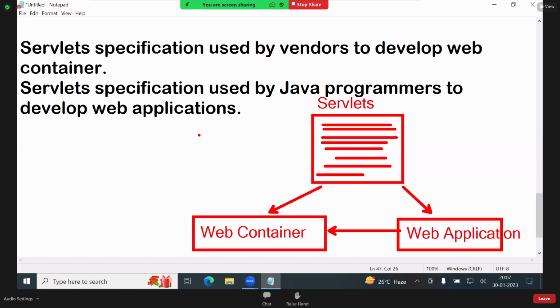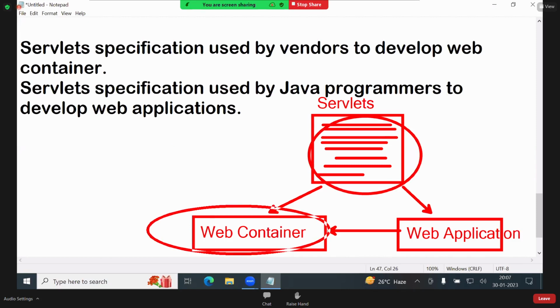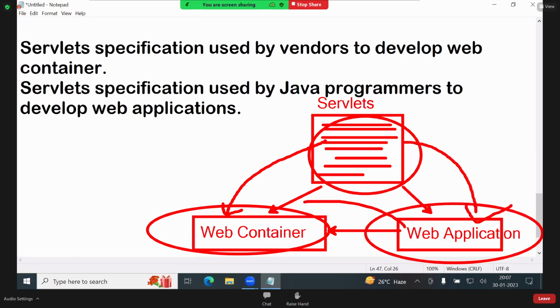So seeing this Servlet specification, different companies developed different containers, but all containers follow these rules. That's why your Java program is platform independent, because the same rules and guidelines are there in every container. Seeing these rules and guidelines only, you have to develop your application. Then your application will run in the container.